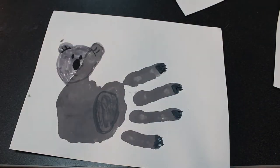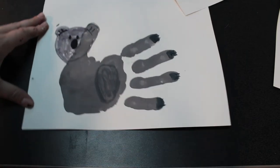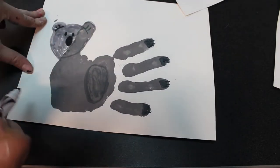Koalas like to hang out in trees, so we are going to draw our koala in a tree. So, our koala is sitting down.